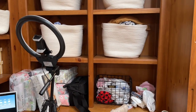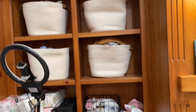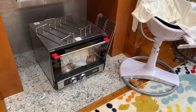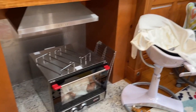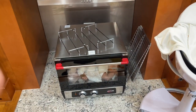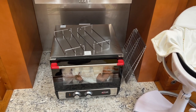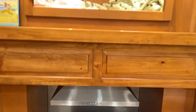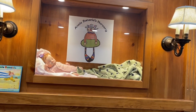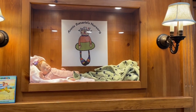And this is everything you already saw. We've got the diapers and the clothes, and that's my oven again. Disregard the baby who's in it. This is actually a convection oven for restaurants, and it fits big babies, and it's amazing. I have my little sign. There used to be a big boat in there when we bought the house, and so I put my sign.